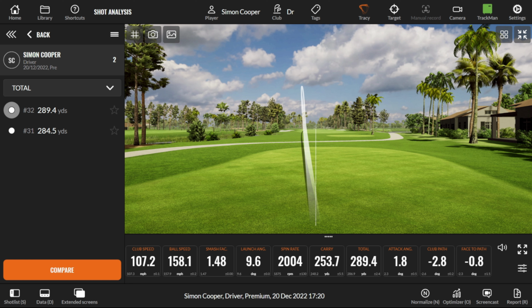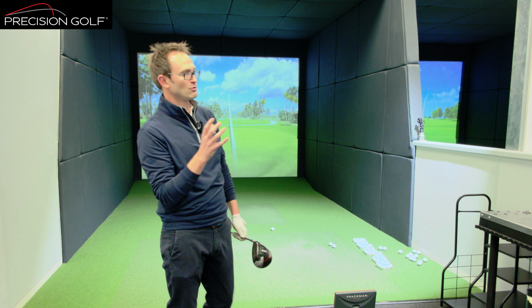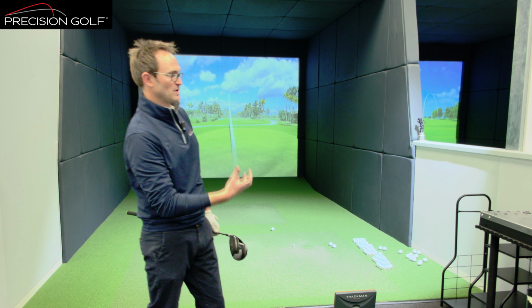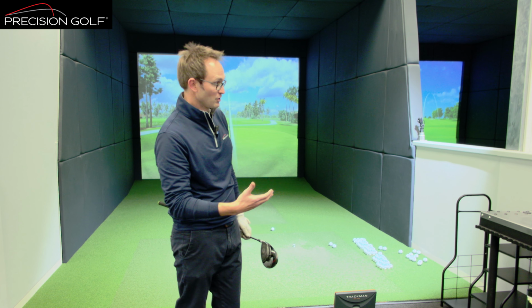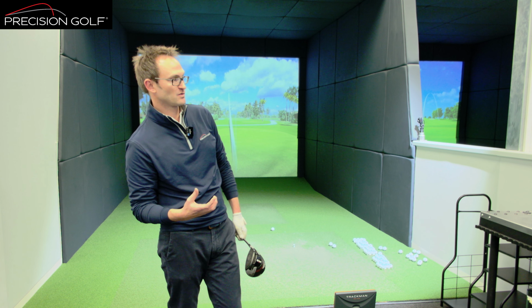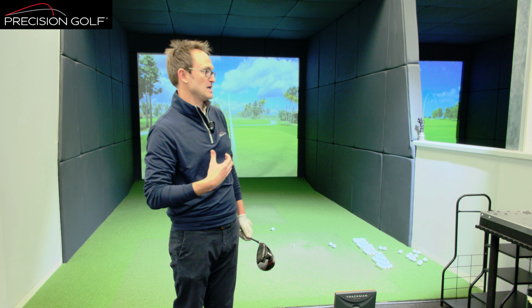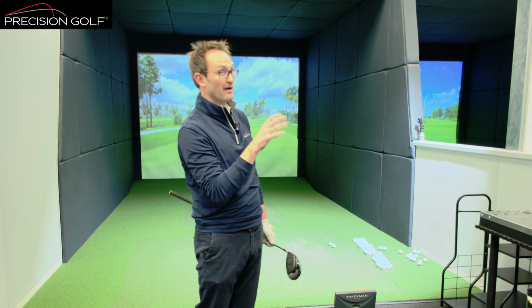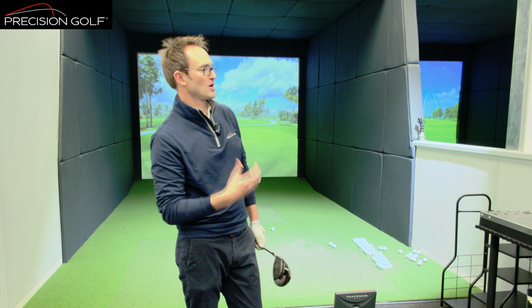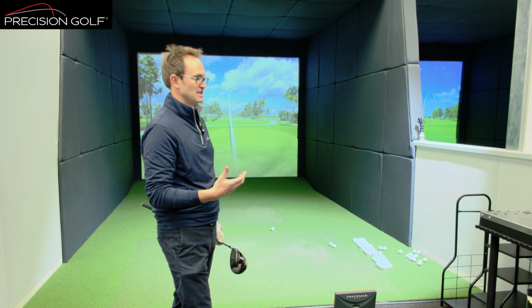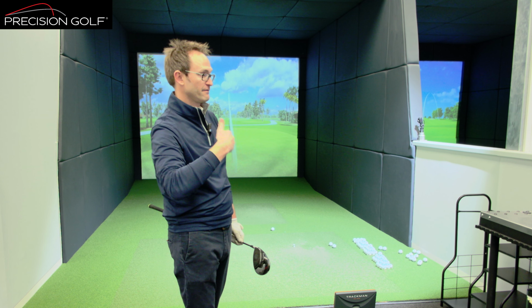So that's a fairly strong flight. I'm doing a bit of swing work, which is changing my launch profile slightly, so I'll be rebuilding my driver in the new year. But ball speed efficiency 148, that's good ball speed relative to swing speed. Spin 2004, nice low spin. So for me, that ball speed gets me decent run out, and there's enough spin to keep it in the air. But at 9.6 launch, that's going to be costing me a little bit of carry distance, but the spin's good, so it'll run out fairly well.